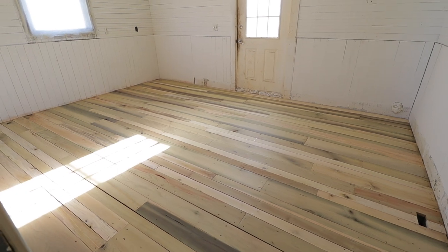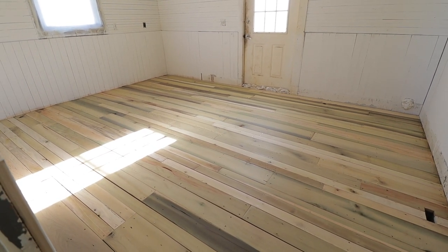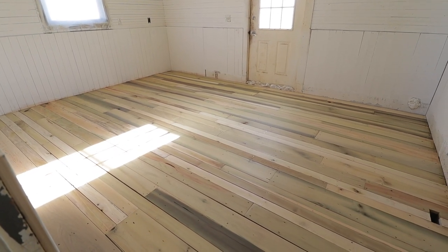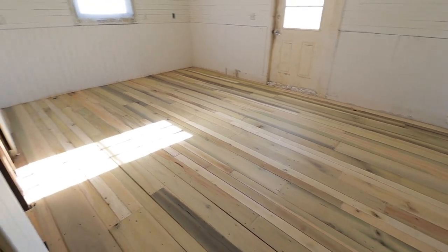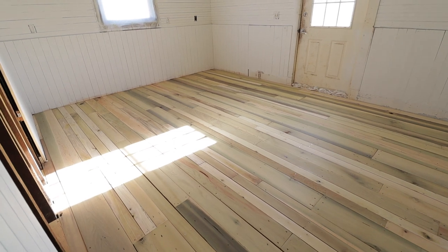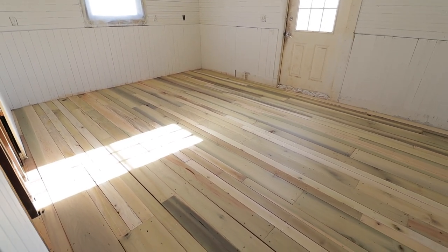I think they're ready to be wiped down, and I'm literally gonna look like a crazy person because I changed my clothes and put a hoodie on so that I could tie the hood around my hair because I'm terrified about hair getting in this. Like, I do not want hair like at our old house. I don't know what they did whenever they sealed that floor, but I just want to make sure I do not get hair or any dirt stuck underneath the sealer.